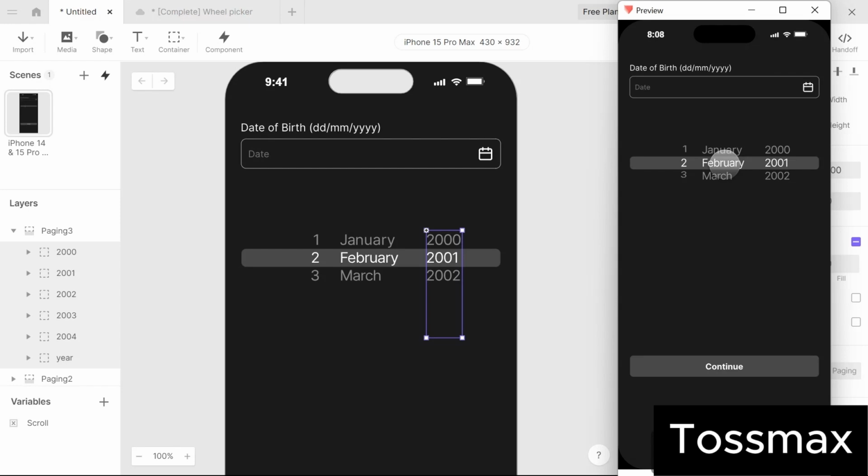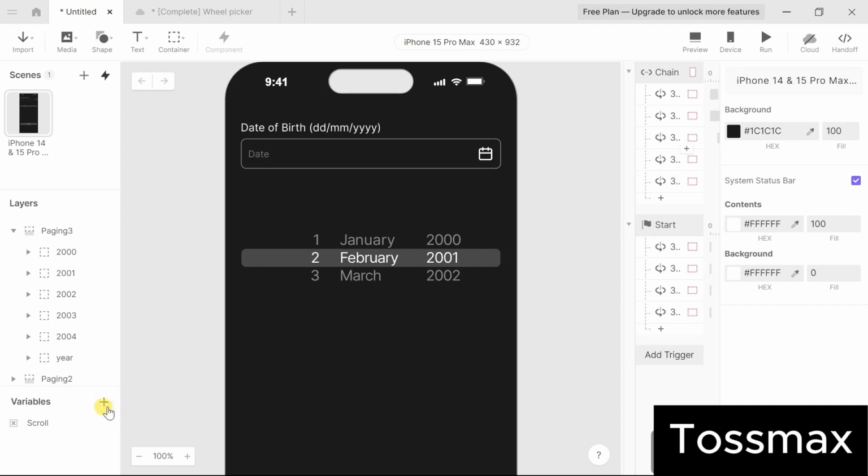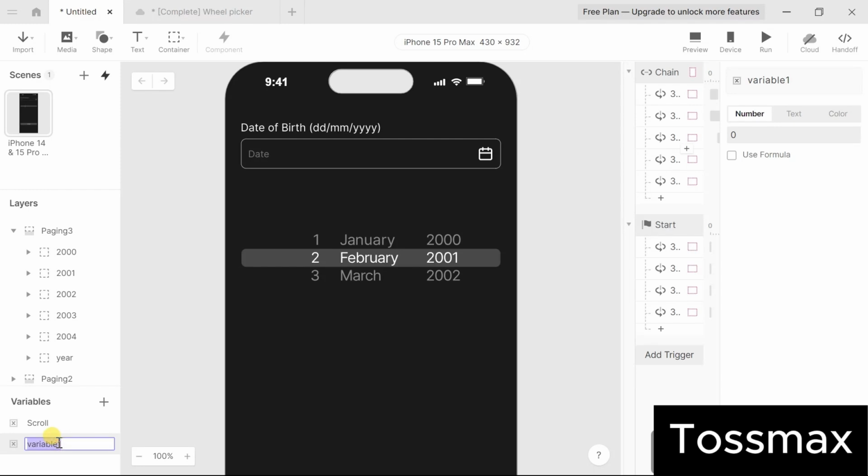As you can see from my preview window, everything is working fine, but there's something missing. My last values, I mean the year which is 2005 and the month which is May, are moving out of the highlighted space. But I will correct that later. I said the variable that we are creating is for this scene, not for all scenes.